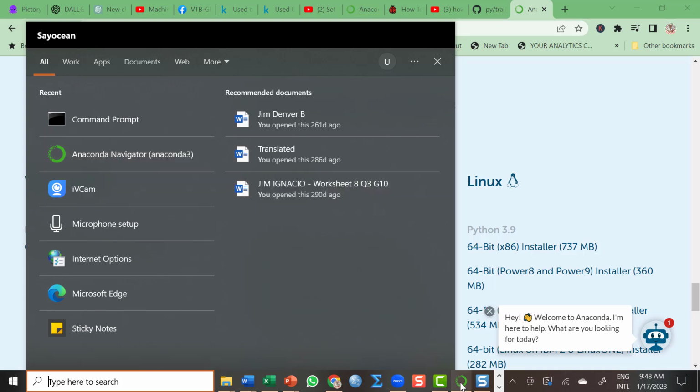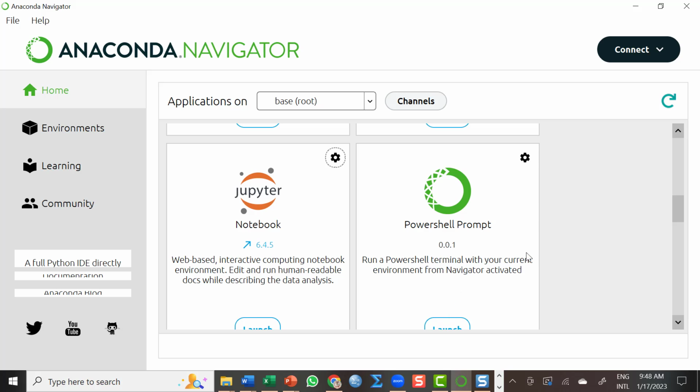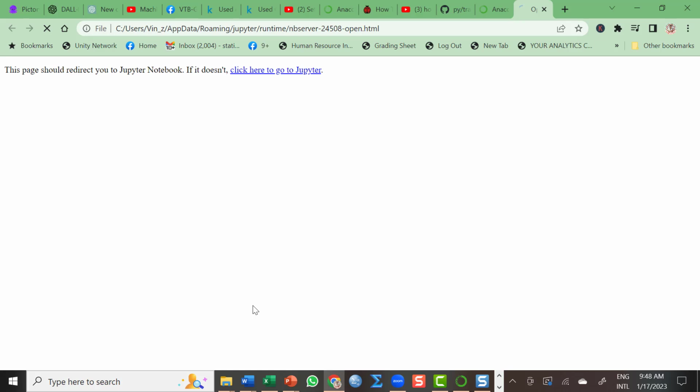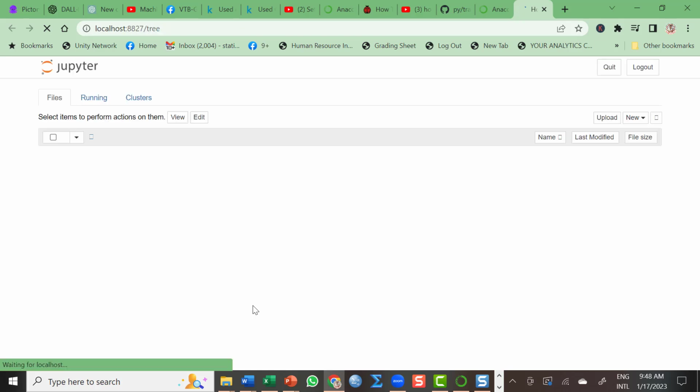So this is the Anaconda Navigator. I already opened it on my end. I'll be using the Jupyter Notebook, so click launch. Let's wait a few minutes or seconds for the Jupyter Notebook to open.